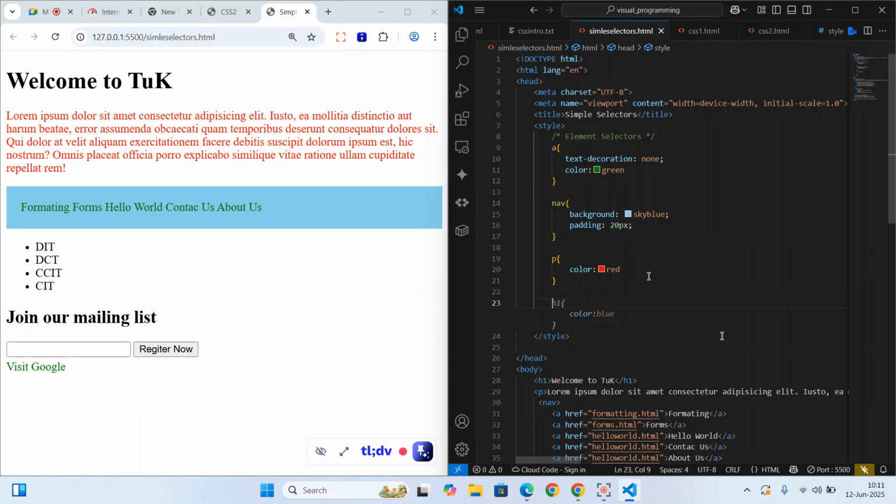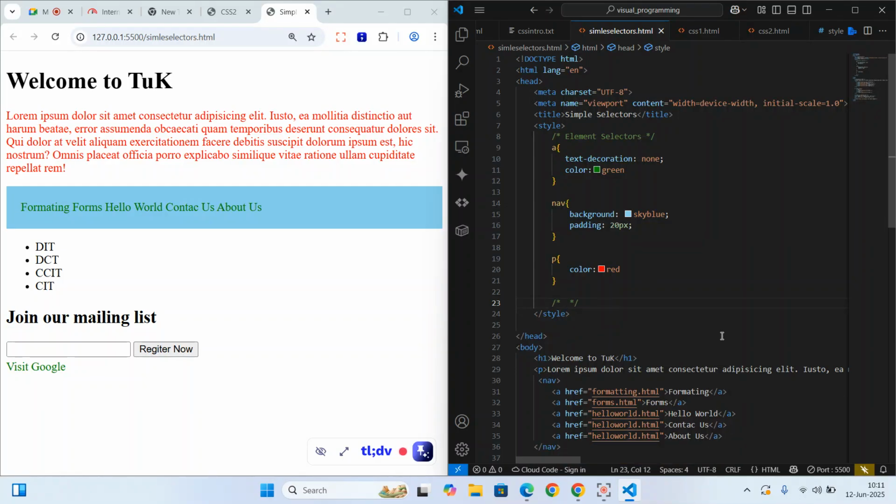Now, let's look at name selectors. When you are defining the name of an object, though technically I don't use name selectors, let me actually use ID selectors.